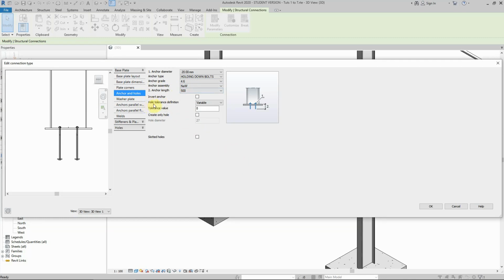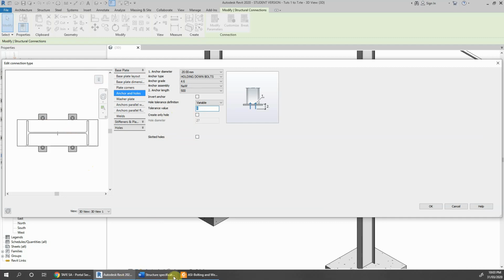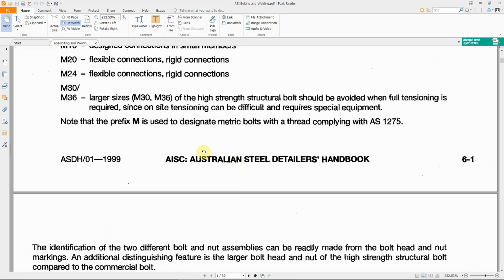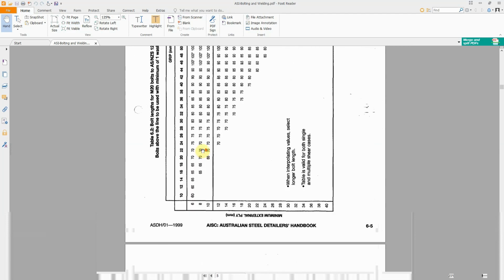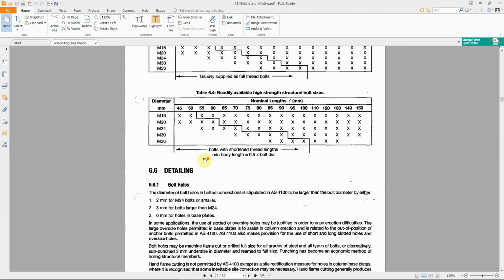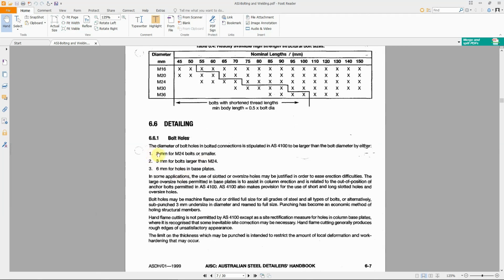Now for the hole tolerance, if we are looking for any tolerance for these holes: when they create the splice plate, they have to make these holes on the splice plate. It's showing here 8 millimeters. In Australia, specifically for the splice plate, we choose 6 millimeter tolerance, which is very generous compared to anything else.